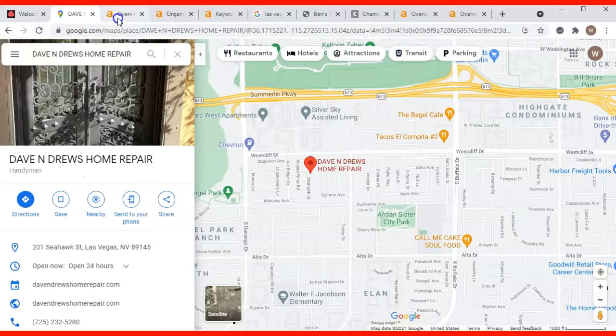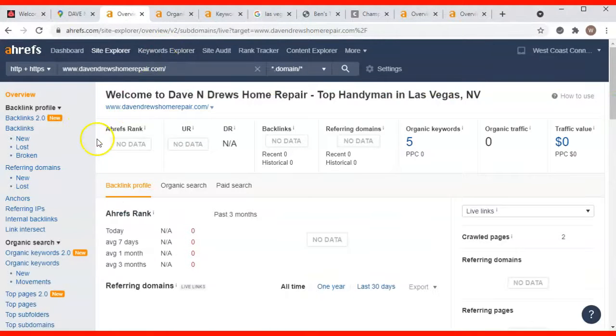That's why that's important. My third tip would be to build up your site. So here's your site. There's a lot of no data, which is one of two things. Ahrefs has been glitching a little bit lately, so I know they're in the middle of an update, so it could be part of the glitch. It could be that there's not much here in terms of data. A lot of times when you have a site that's relatively new, they'll show this no data, and it just says there's not enough there for them to really take the time to search it.